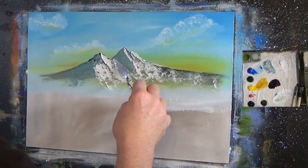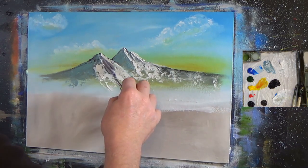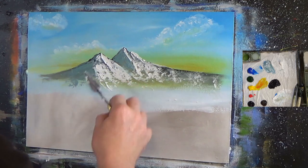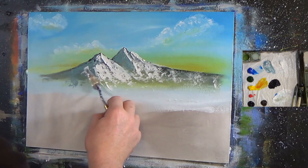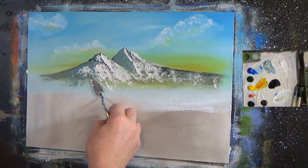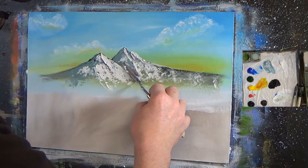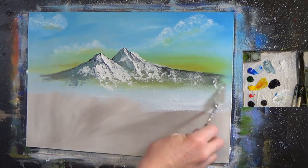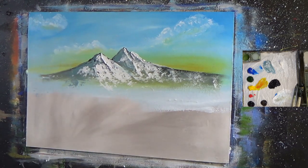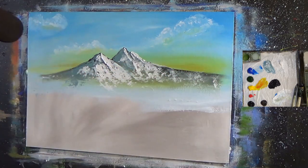I just want to tidy that up a bit, just like that. There we go. Maybe put a little bit more snow over there. Maybe a little bit of snow just catching on that shadow side, like that. There we go. So we've got a lovely mountain shape. Now what I'm going to do is dry that very quickly with a hairdryer, because I want to put another load of mountains in the front of that, and that's going to be a bit of fun as well.